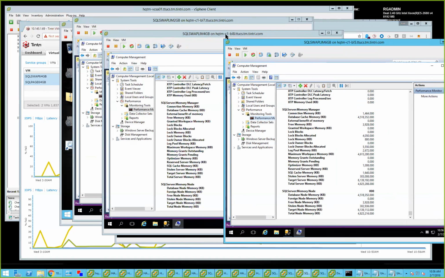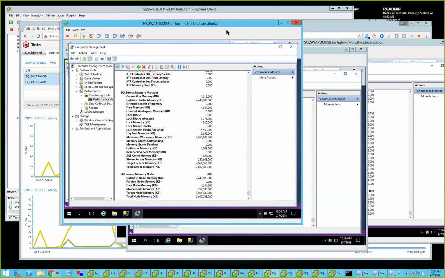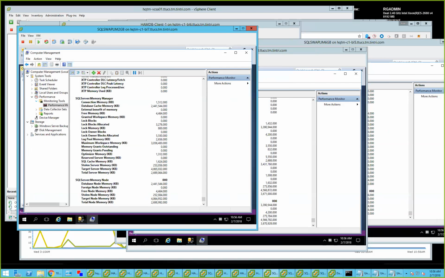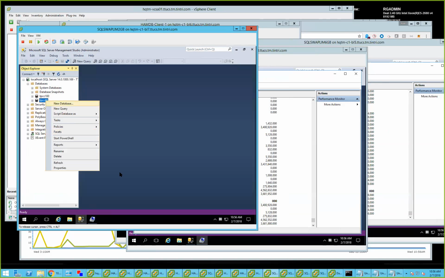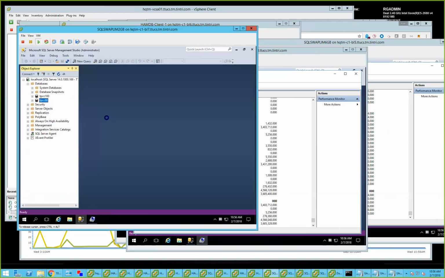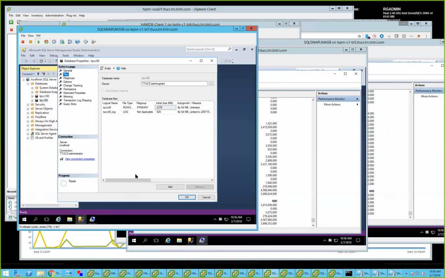What I did here is I went to Performance Monitor. Again, we have a SQL database here. Refresh. I just created one called TPCC 80, and it is being filled as we speak. I can look at the properties of this one. I can see it spread between 2 disks, my SCSI 1.0 and my SCSI 2.0, which are friendly names going to be the E and F drives. And this so far is 2.3 gigs in size.